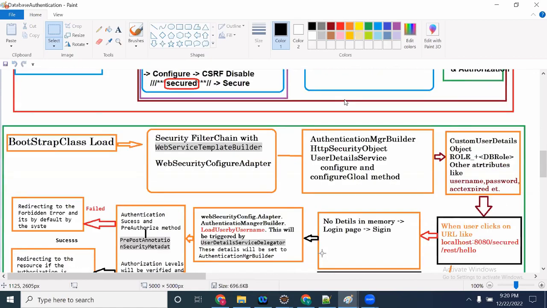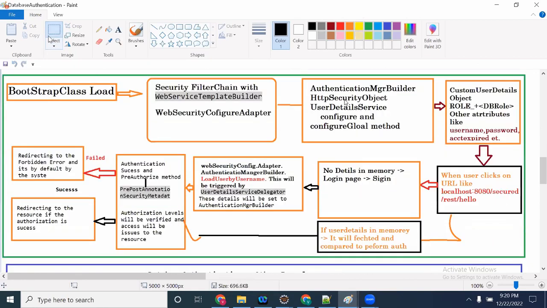Okay. Now, whenever we run a Spring Boot application, by default the bootstrap class will be loaded, and the default filter chain, WebSecurityConfigurerAdapter, will be loaded, which is going to have AuthenticationManagerBuilder, HttpSecurity object, UserDetailsService, and configureGlobal method, and our UserDetails object has ROLE_ prefix.